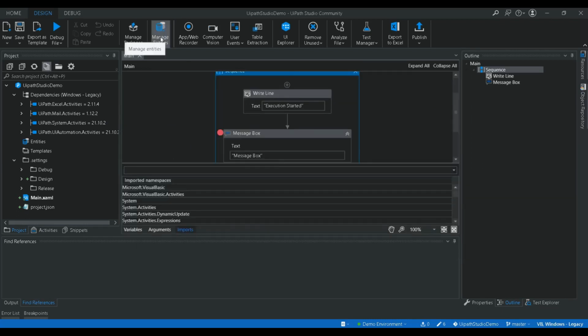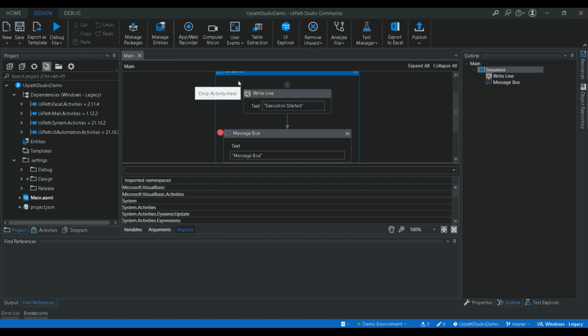Then manage entities is again another big topic which we can cover in another session. For that we have to enable the data service in your orchestrator for the particular tenant. For your tenant you have to enable that particular service, then only you can utilize this. It is nothing but, you can create a schema in the orchestrator like a data table, and whatever values you add in that schema, you can utilize in your workflow.